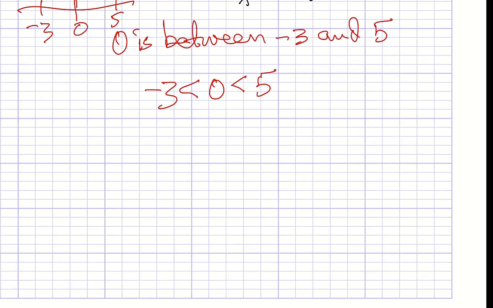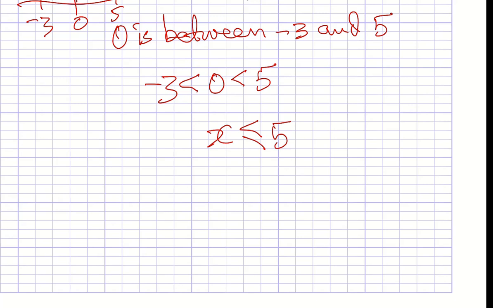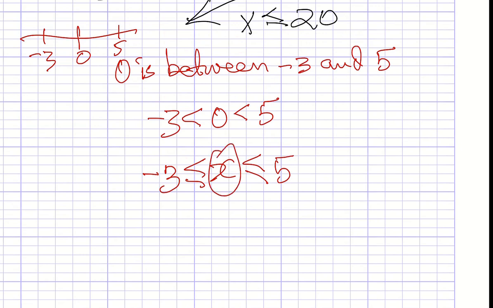So you could have a situation, sometimes you can see this expression using a symbol. X is less than or equal to 5, or X is greater than or equal to minus 3. You can see that. In this case, we don't know what X is. We'll have to determine what X is. You see that, yeah? X less than or equal to 5. And then it says X greater than or equal to minus 3.